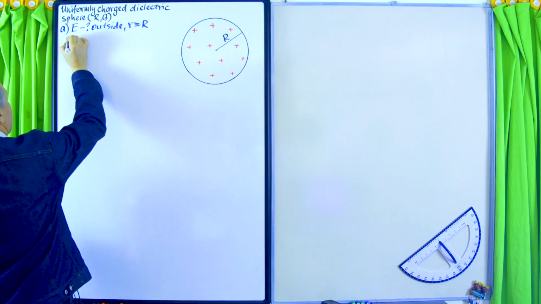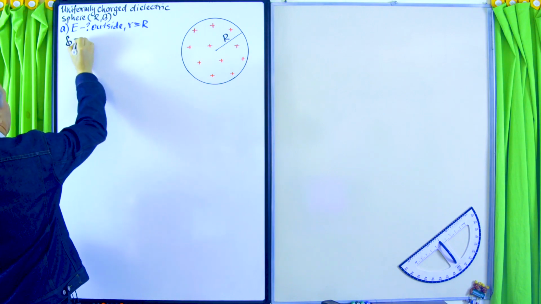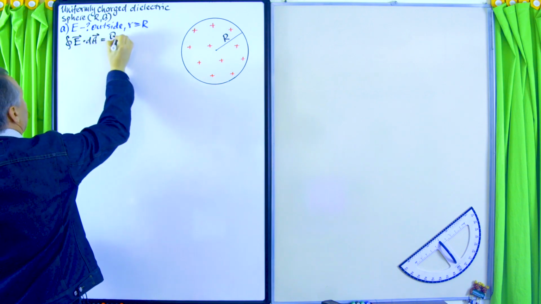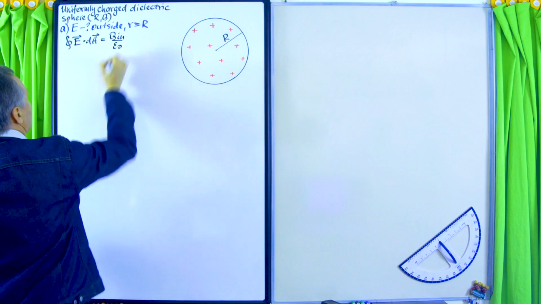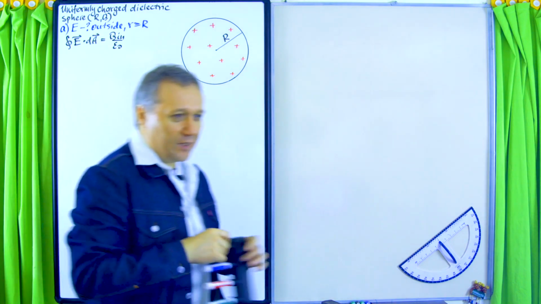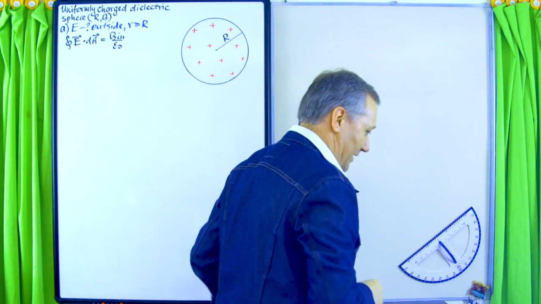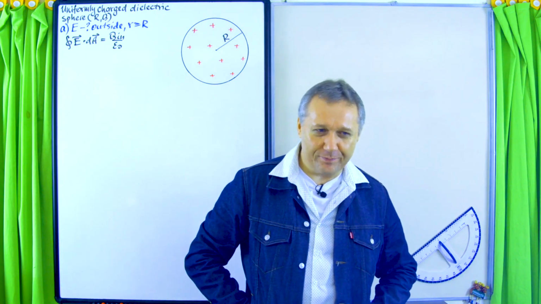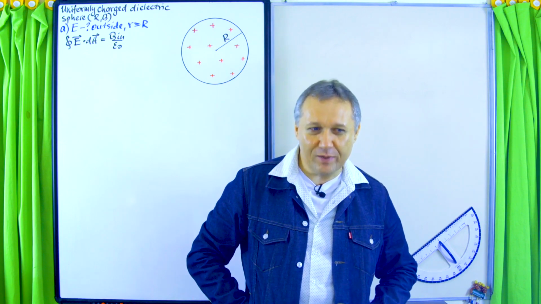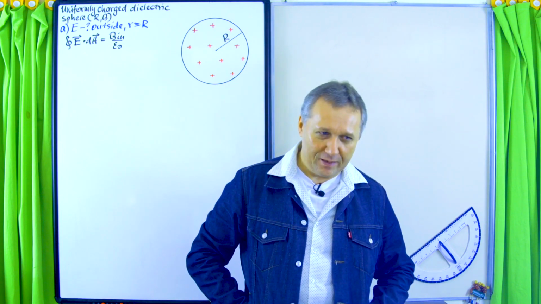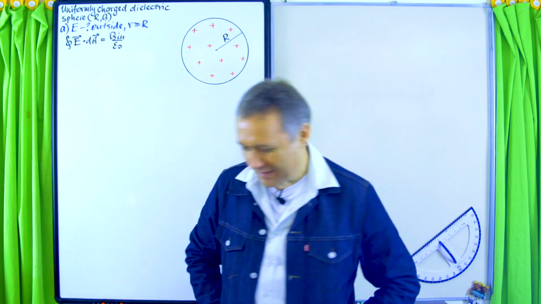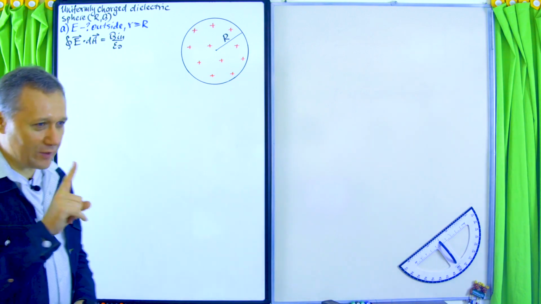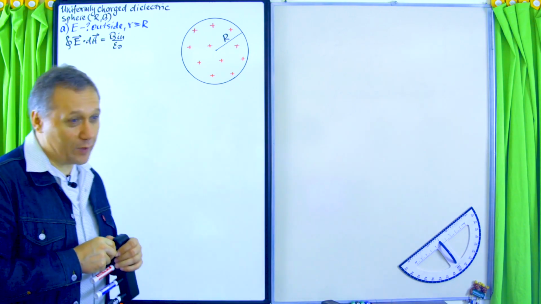So if we want to use Gauss's law, of course, first of all, we need to write it. E dot dA equals Q enclosed over epsilon naught. Okay. What do we have to do first? Which step do we have to make first? Without that step, we will never be able to move any further. The first step, think for a second, right? Without that step, we will never be able to do anything.